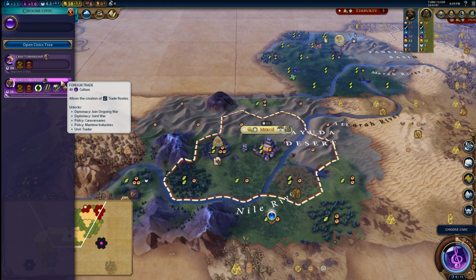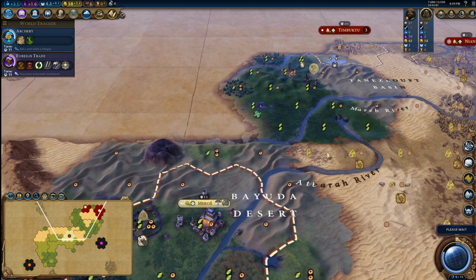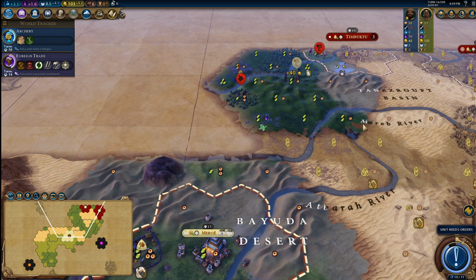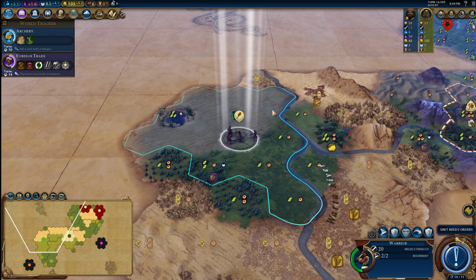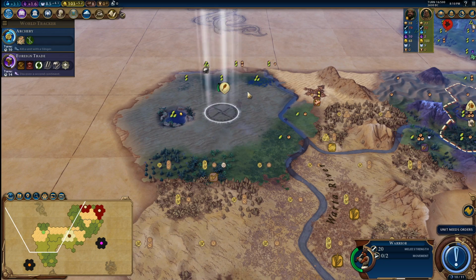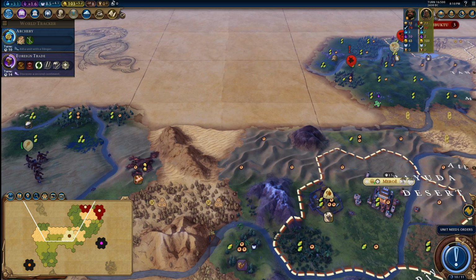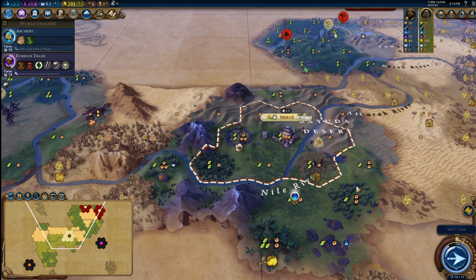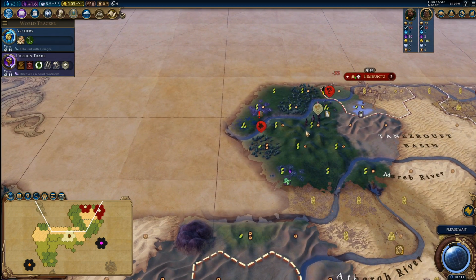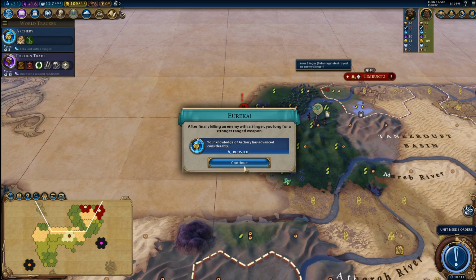And why don't we get foreign trade? I want that goody hut. 40 gold's not bad. Start circling back because there must be a barbarian encampment somewhere around here that scout's running to, unless it's already been cleared out. Well, that was a freebie. We just got the boost to archery.